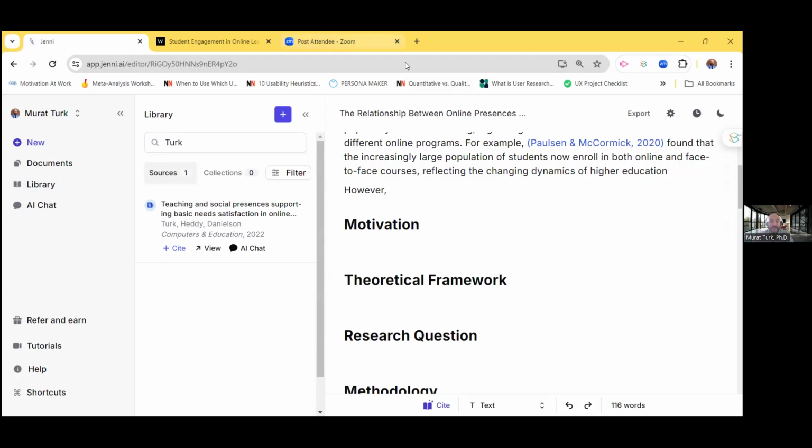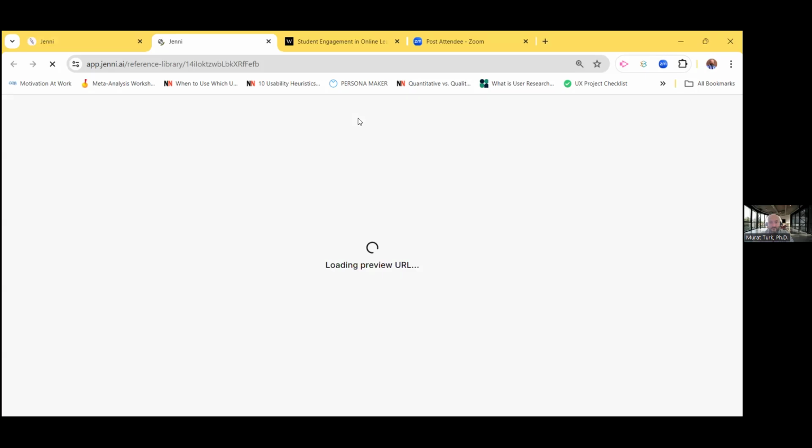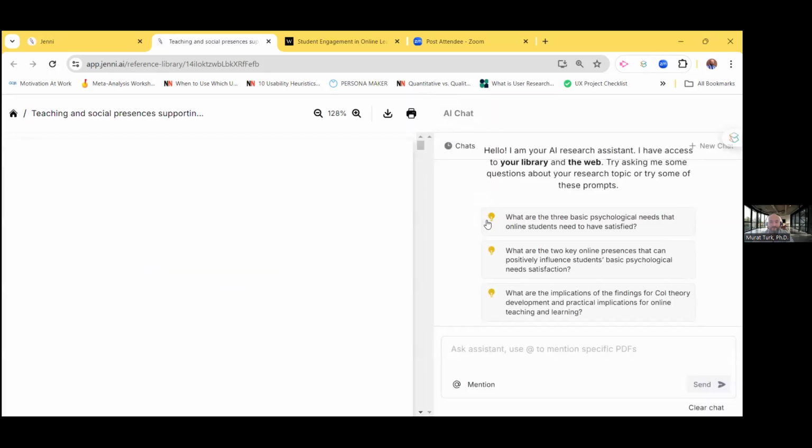Right? Now, when I click on AI chat, I can chat with this article. Look. You see the article on the left side, and then you have your chatbot on the right side. It is taking some time because of the internet connectivity, most probably.